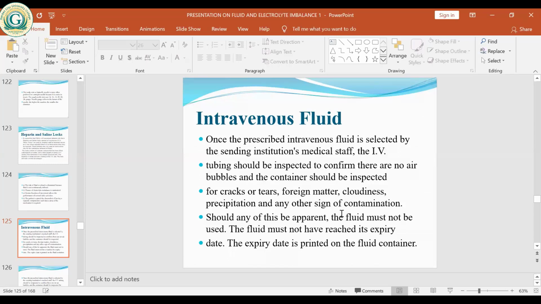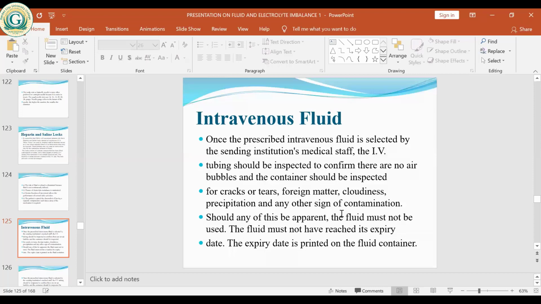Once you have your infusion bag with the fluid inside and the giving set, here we call the giving set IV tubing. So once you hear IV tubing, we are talking about the giving set. The names keep on changing from country to country. So the IV tubing stands for the giving set, and then we have the infusion bag. When you connect, you hang the infusion bag and you connect the giving set. You inspect the giving set and you also inspect the bag with the fluids.